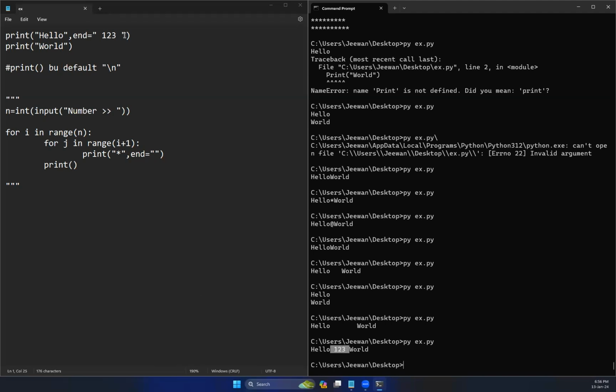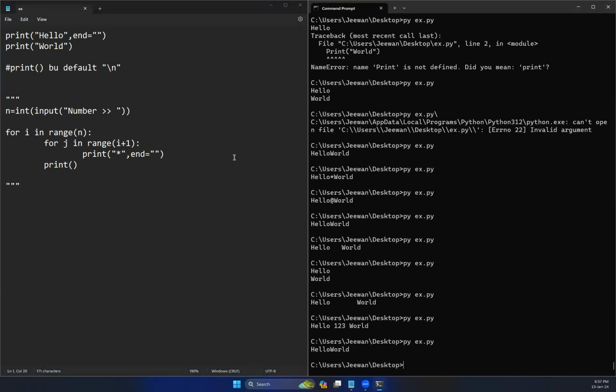Therefore, you could replace this with anything; end is replaced by whatever you define here. If you use an empty string with no spaces, it will print hello, and the next output starts from the same point. Therefore, hello world, no spaces.